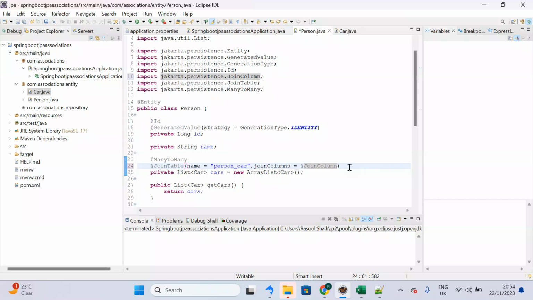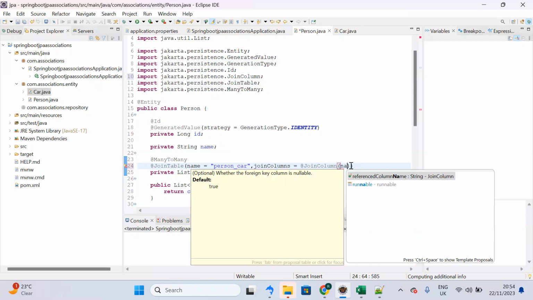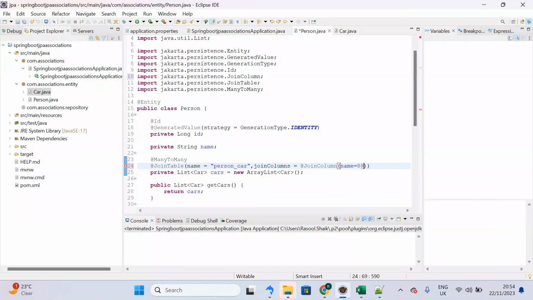At the rate join column, and then it will have the name attribute, right? Name is equal. I will give the name.